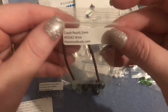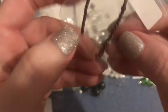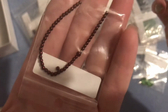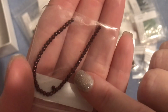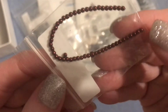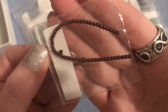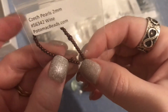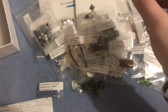Oh, these are teeny tiny. I'm not going to take them out because I can already see that one is off the strand. These are 2 millimeter Czech glass pearls, and mine are in a wine color, a really pretty burgundy wine. This one, look, that one's bigger than the rest of them. But that is really a beautiful color, wine burgundy. Very pretty. I don't think I've ever seen pearls so tiny before. Czech glass pearls in 2 millimeter.